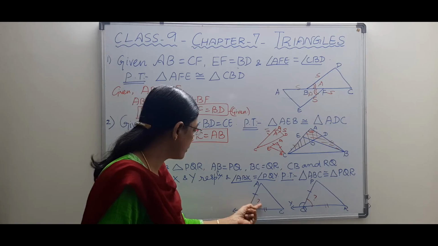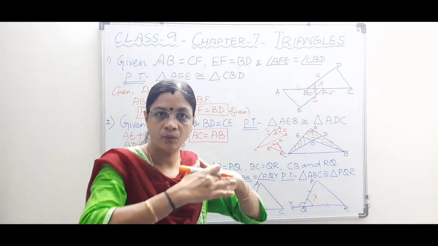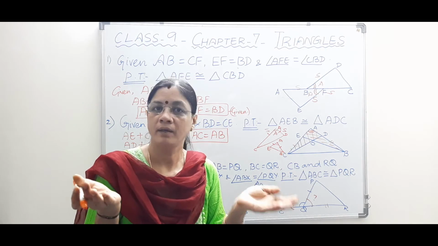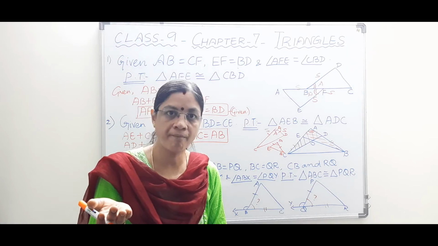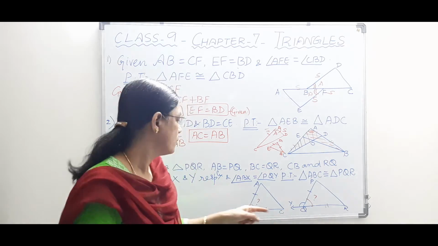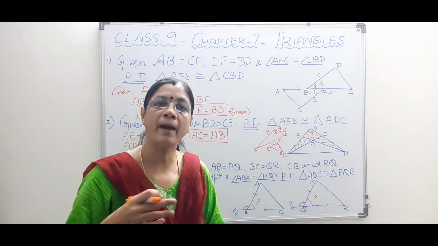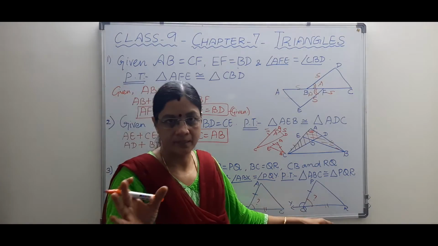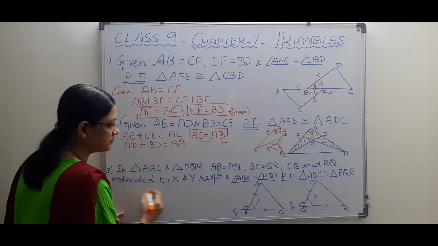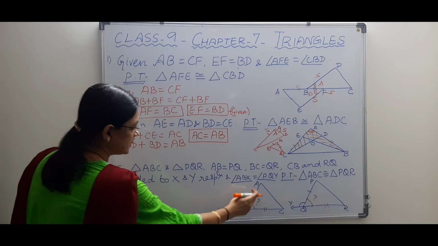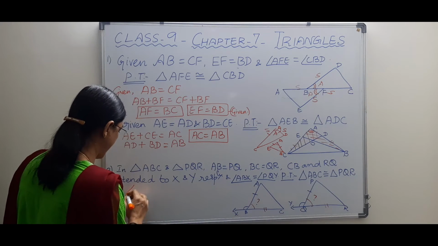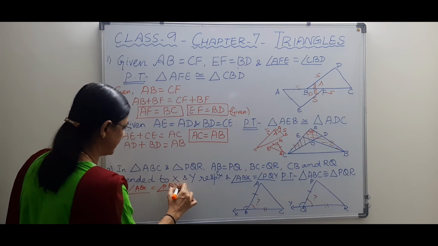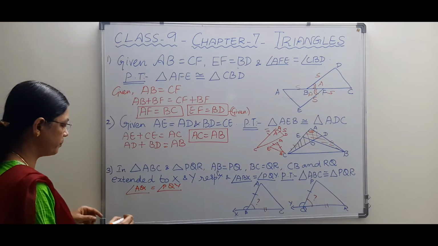So that becomes easier. What are these two angles called, which fall on a straight line and are adjacent to each other? Yes, they are adjacent angles and they form a linear pair. The sum of two angles in a linear pair adds up to 180 degrees, isn't it? So what we can write is, angle ABX is equal to angle PQY, isn't it?